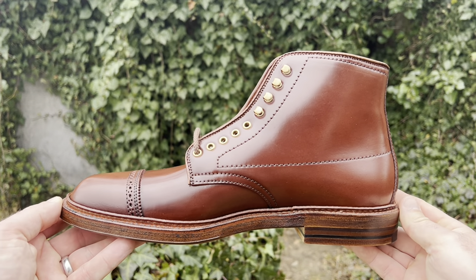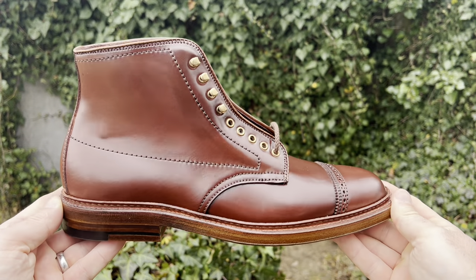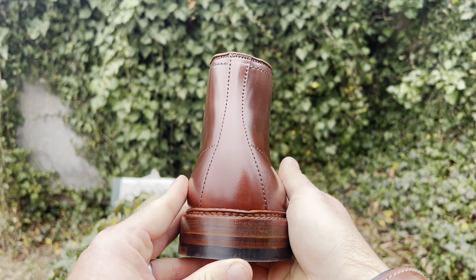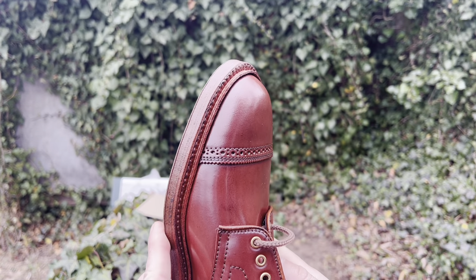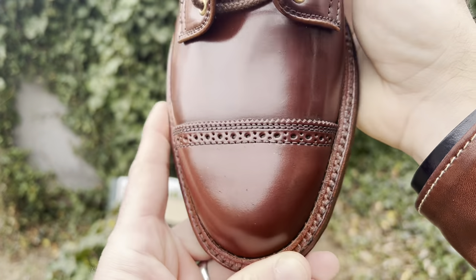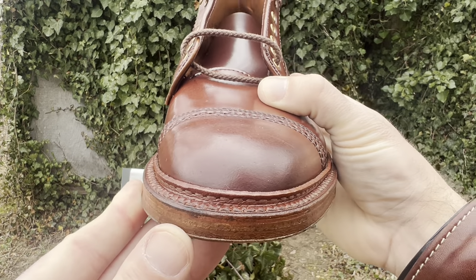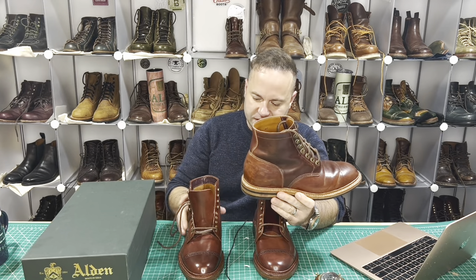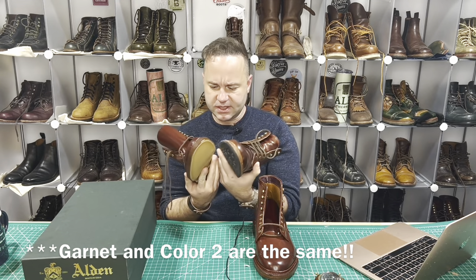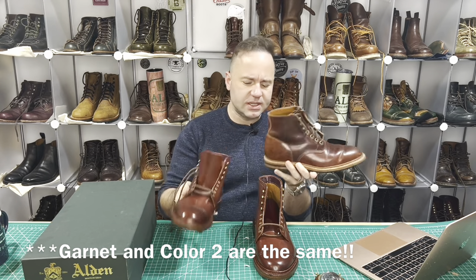This is model D3823. What's really cool is I've never had an Alden like this before. It's got its standard welt stitch — a 360-degree Goodyear welt with a split reverse welt. The split reverse welt appears to have a cosmetic stitch going through it, possibly just for cosmetic purposes, though I can see it feeding into the leather in certain areas, which is really cool. And this Color 2 is very similar to Garnet Shell Cordovan. Here are my Grant Stone Diesel boots in Garnet Shell Cordovan — comparing them, they are different, though it could be a batch variation. The Garnet is actually less ruby red compared to Color 2; Color 2 is a little bit more vibrant, though it could be because these are unworn.